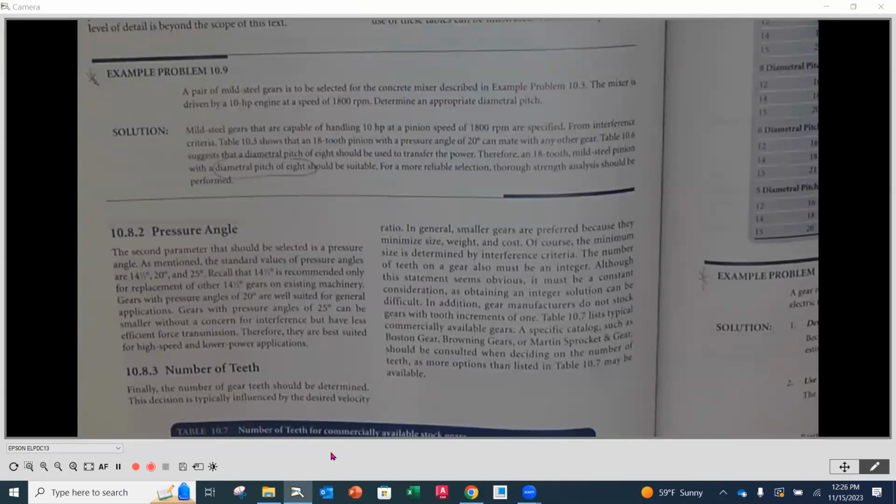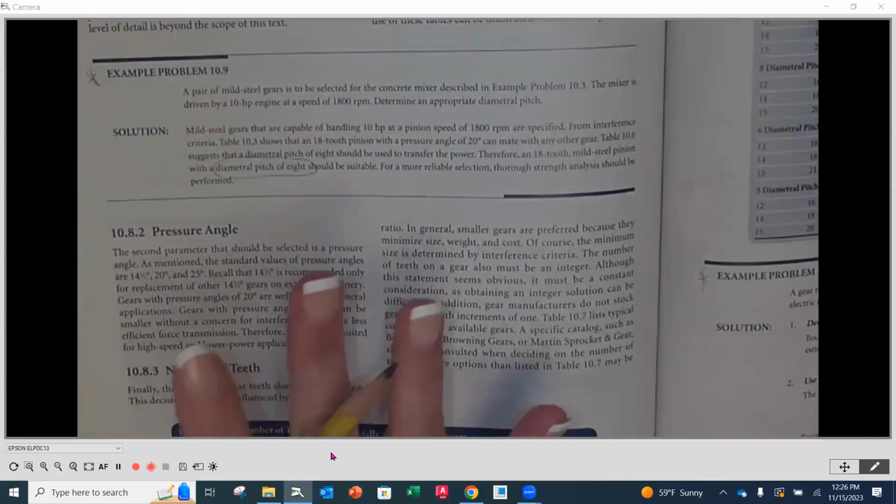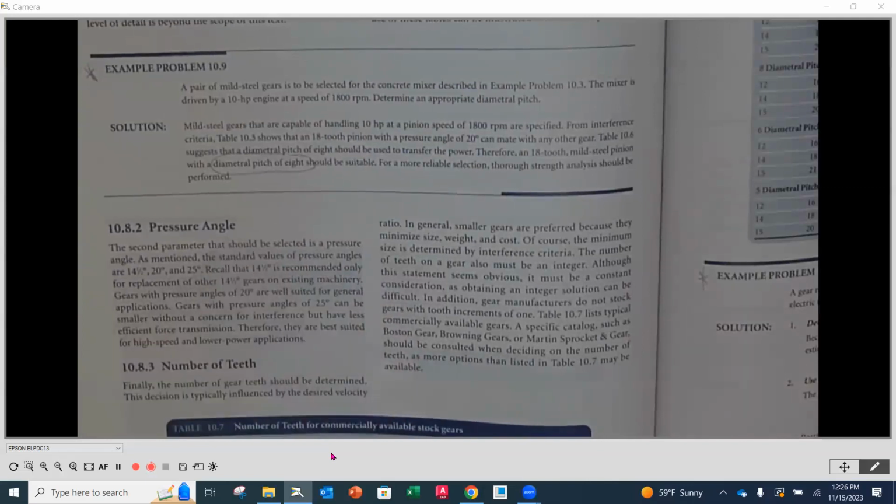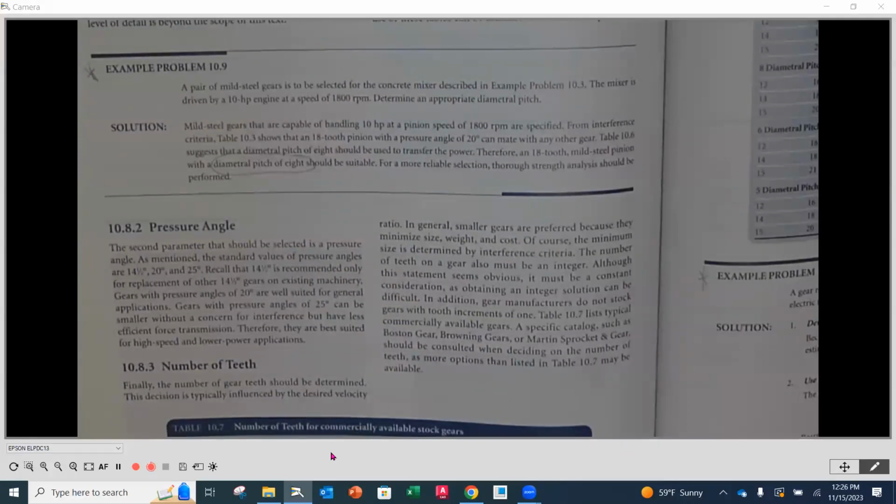When you take machine elements, which will be next term, we continue this conversation. We're going to be looking at finishing up the design of the gears. So once we have them picked out, diametral pitch, pressure angle, and number of teeth, with this part of the application, the kinematics of it, then we're going to be looking at what are the forces that are going to be generated? How high are those going to be? How low are those going to be?